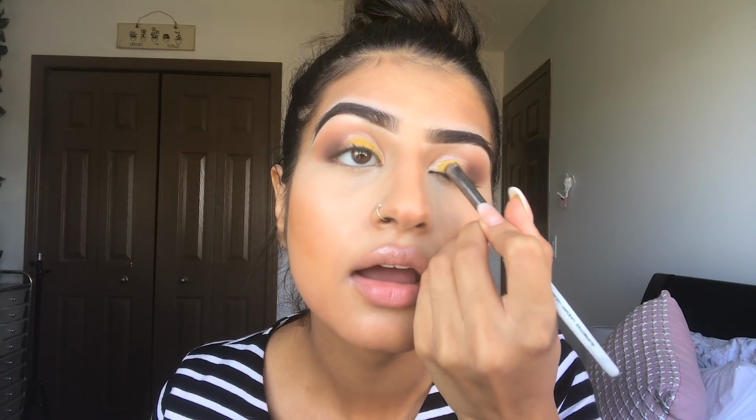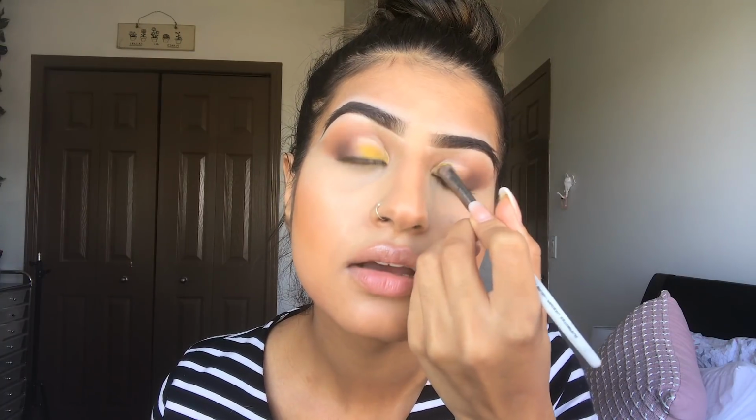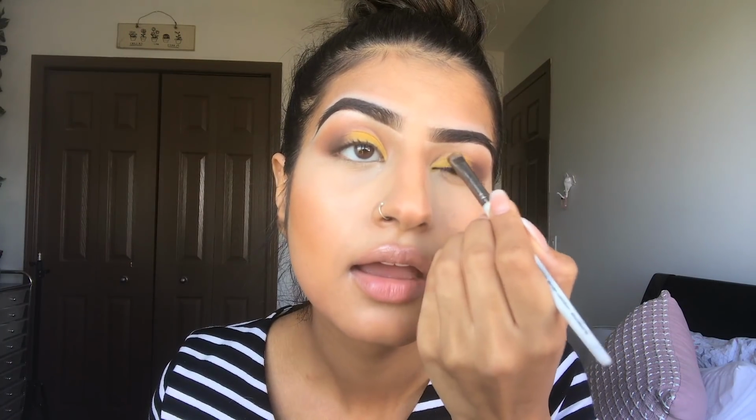So next I'm going to go in with my Urban Decay Full Spectrum. I'm just going to be using the shade Calavera and I'm going over the cut crease or half a cut crease that I just created.